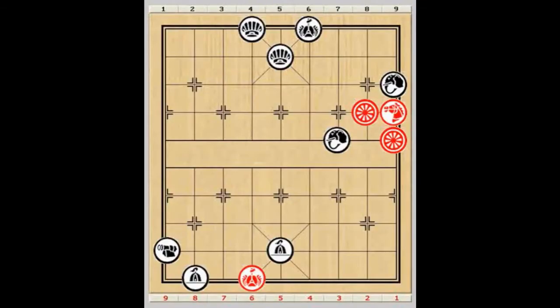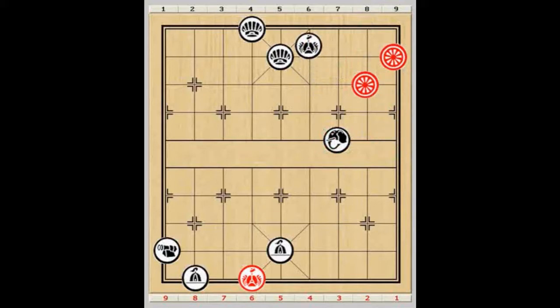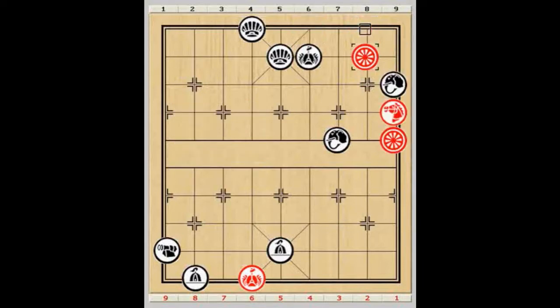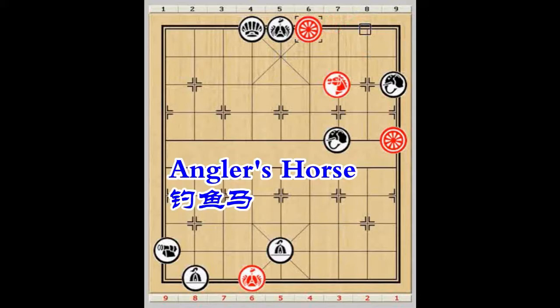Now the diagnosis of this vagabond puzzle. Right on the very first move, if black plays thoughtlessly with king 6+1, he will be checkmated in no time. If the king moves up, checkmate by the shuffling chariot. If the king goes down, then killed by the angler's horse.